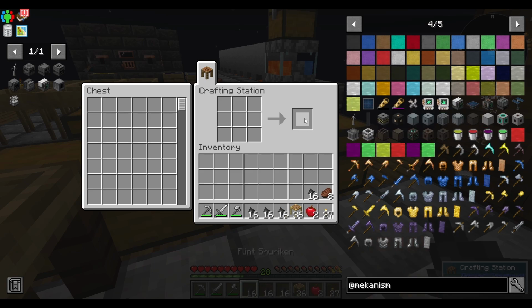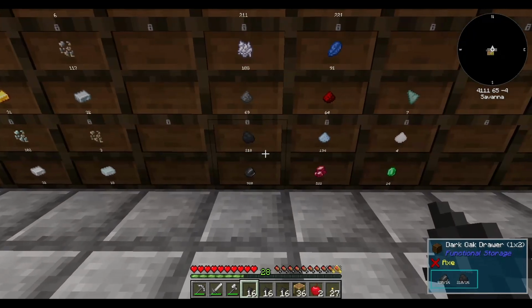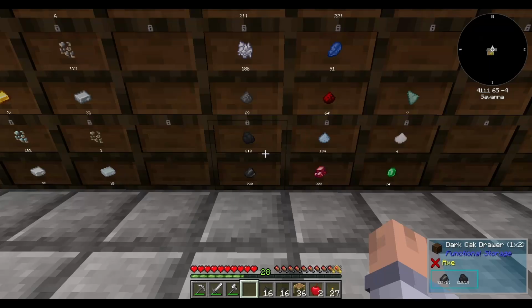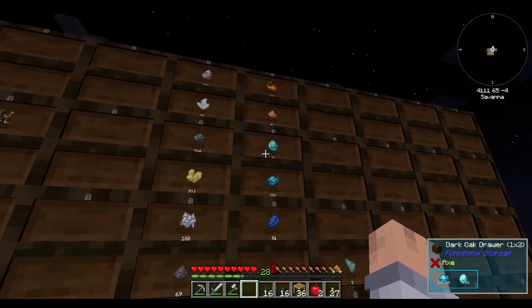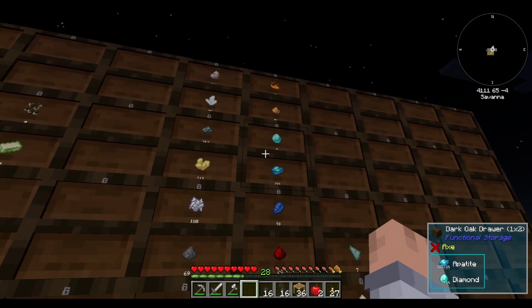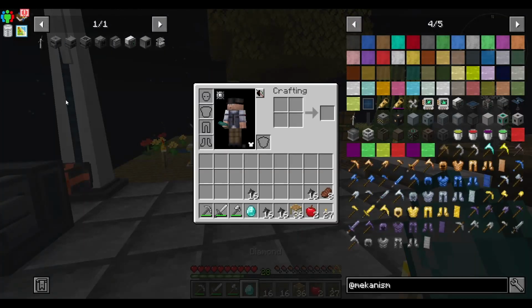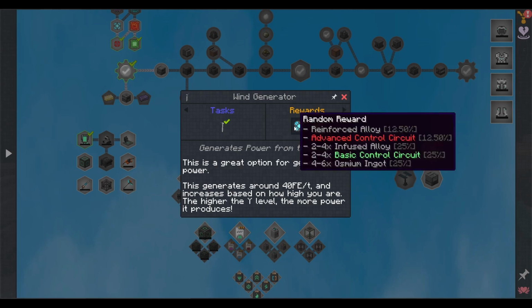A throwable weapon with high knockback damage. I just want to have some kind of a ranged weapon with me. And next thing is we are gonna take 1 diamond. How many do I have? 7? Can't read that. Yes, 7. We're gonna take 1 of these because we're gonna go to the Twilight Forest.